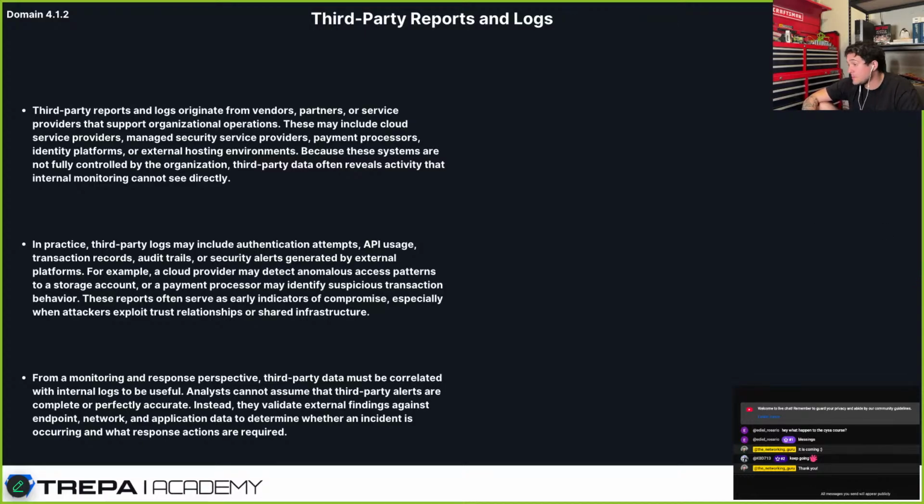Like a cybersecurity professional, you should be getting those emails. You should be on that email list. So if you're not on the email list for the cloud provider you're using in your enterprise, go talk to the cloud engineers or your platform engineers or whoever, management, and say, hey, I want to get some of these reports.